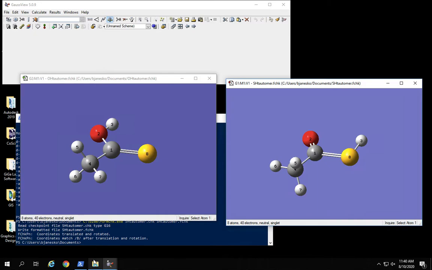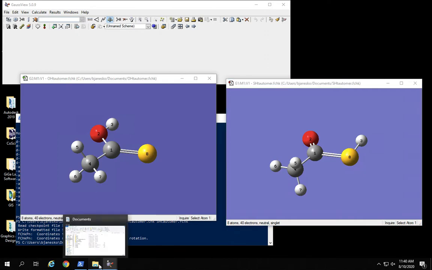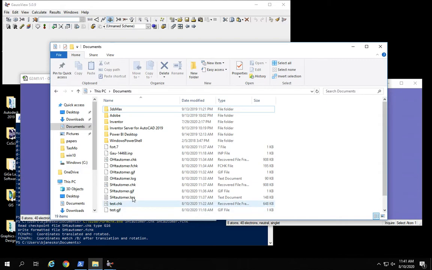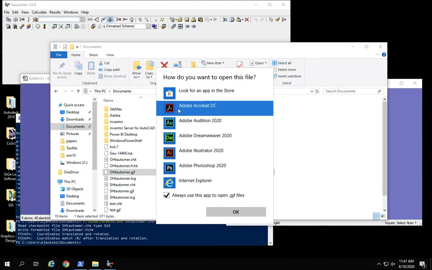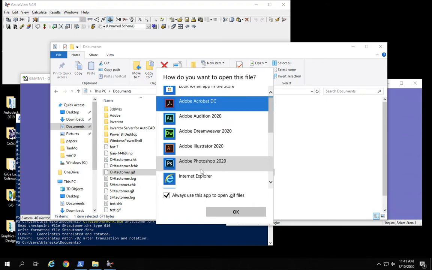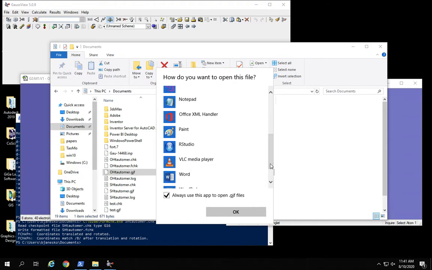The way I'm going to do this is I'm going to start with the input file of the reactant, and then I'm going to add to it all the other things that I need. So I'm going to go to my Documents folder, and I'm going to open ohtautomer.gjf. Open it just in Notepad. So I have to look for all my apps that I could use to do things with.